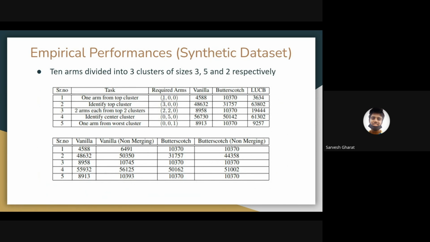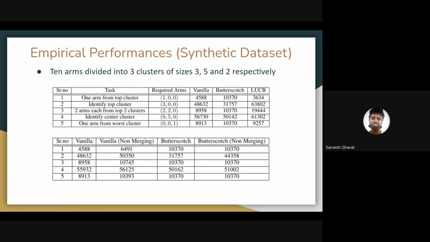So these are the empirical performances of our algorithms, and we have a baseline called LUCB. I'm not sure if you are aware of LUCB, but LUCB in the standard BAI setting pulls two arms at every time. We adapt the standard LUCB to our problem formulation, and we ensure that it is a delta PAC algorithm. However, we don't derive an explicit sample complexity proof for LUCB; that was not our focus.